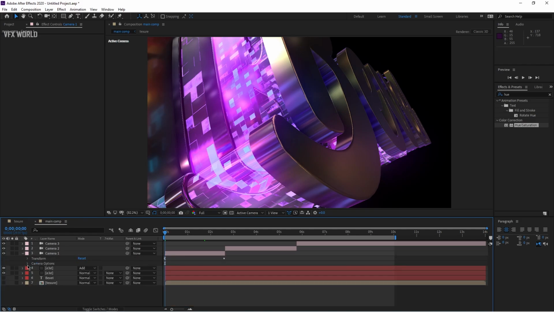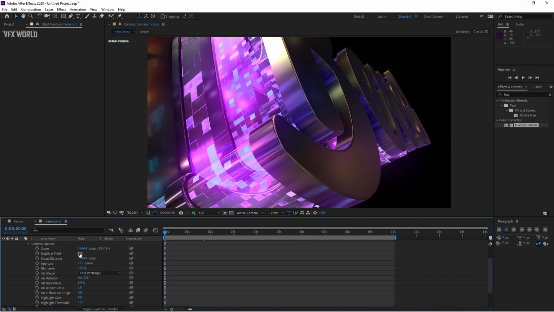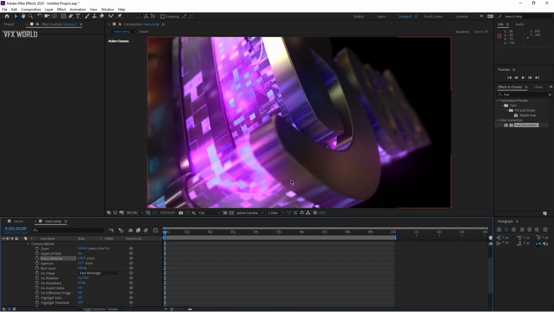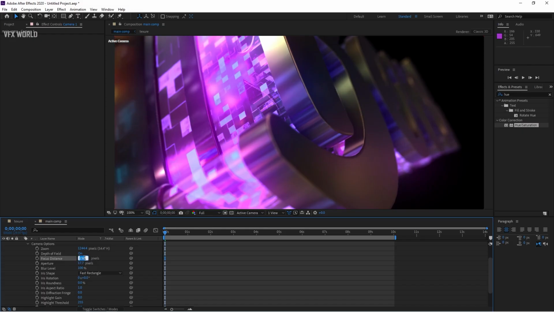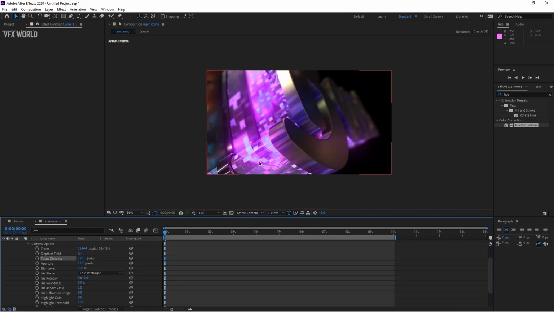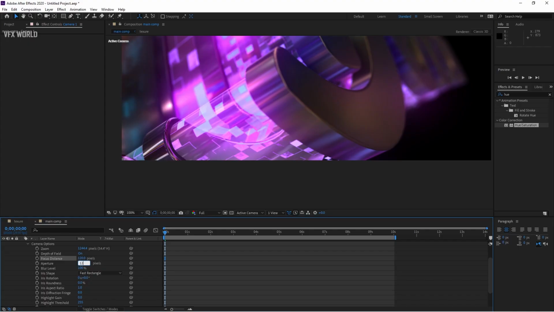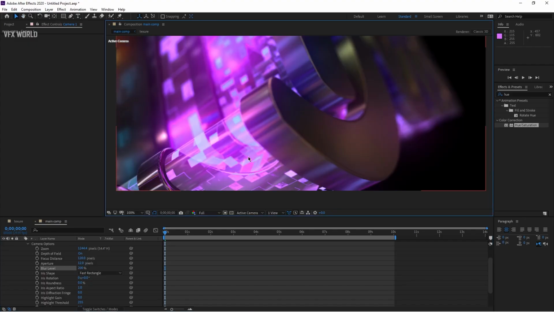Now everything is set up properly, and now the last thing which is most important, that is the depth of field. After all, this is the most important part. So just turn on the depth of field, and now I'm changing it to, let's take around 150%. Let's see how it looks. Wow, it looks amazing. And now I'm decreasing it to let's take 120%, and I just want this area to be focused. Now see, it looks something like a crisp, clear mirror surface, and increasing the aperture value to 12 to check it out, and increasing the blur value to 200% to make the background more blurred. Only this much area is in focus right now.